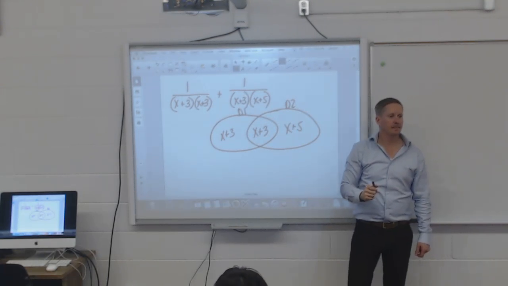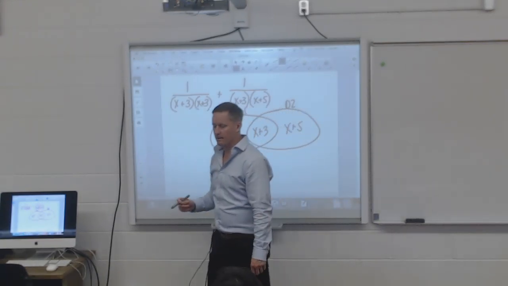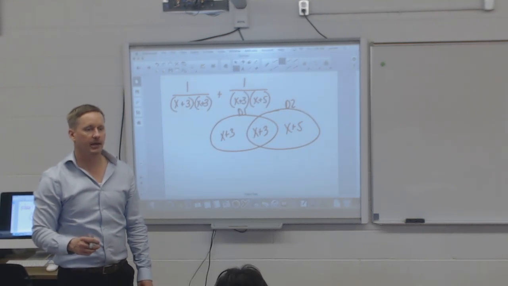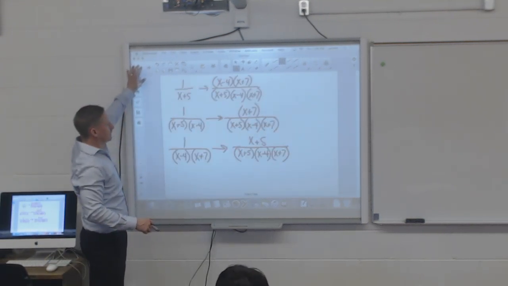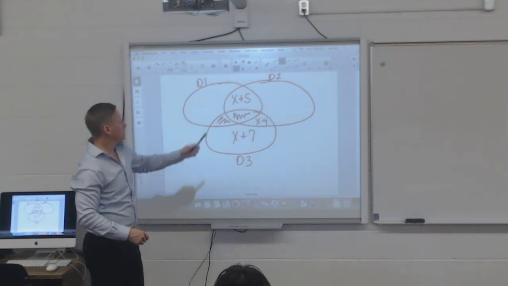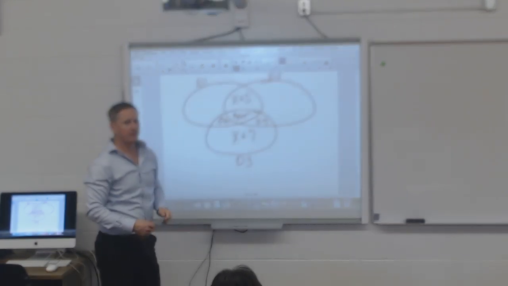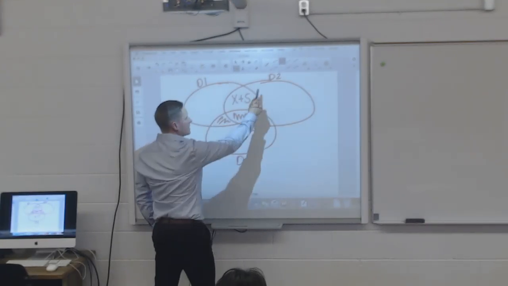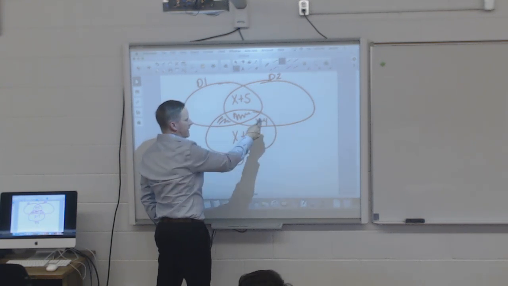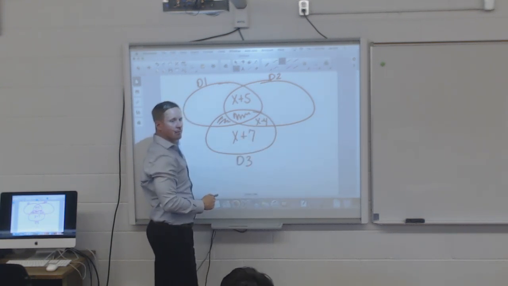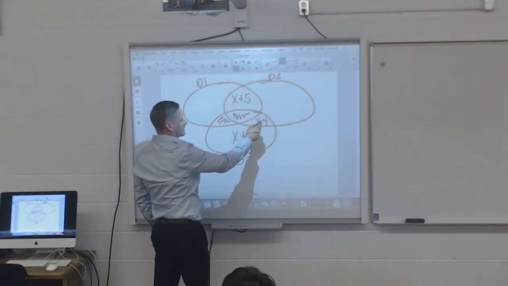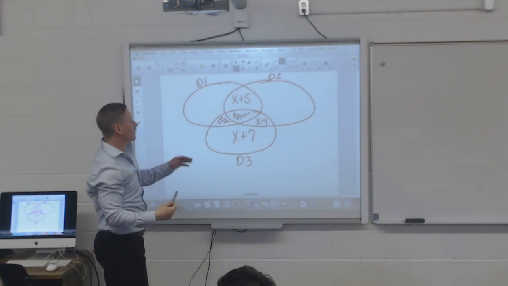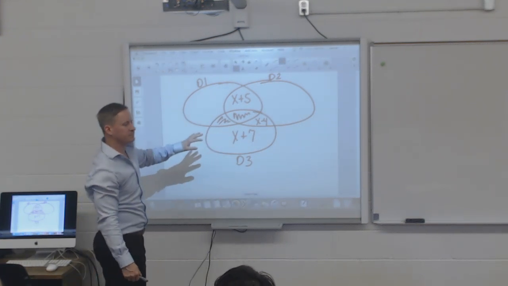So how would it work when you have like 4 or 5 bubbles? It would be a lot more difficult. But I did do that already. This one. So denominator number 1, 2, and 3. So what's common between 1 and 2? Well, x plus 5 was. What was common between D2 and D3? X minus 4 was. And then what was left over? X minus 4 here, x plus 7 here. Okay, so I sort of see that too. You're only going to work with 3. You'll never work with more.